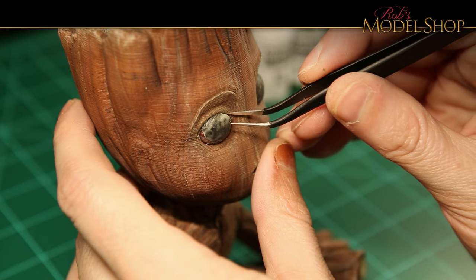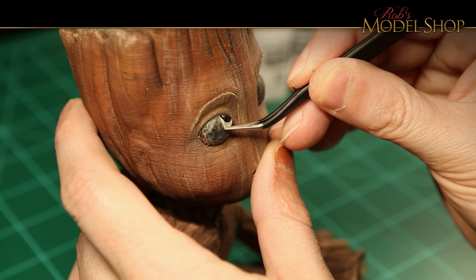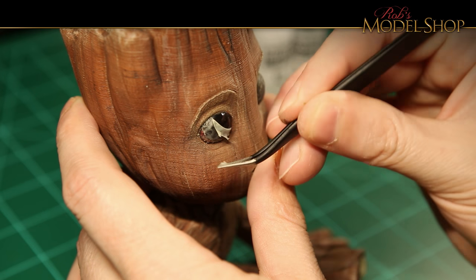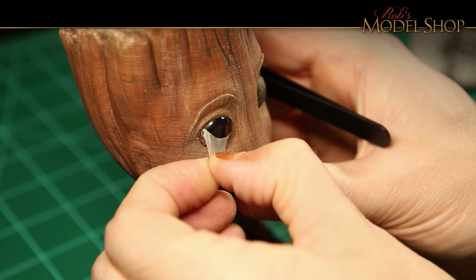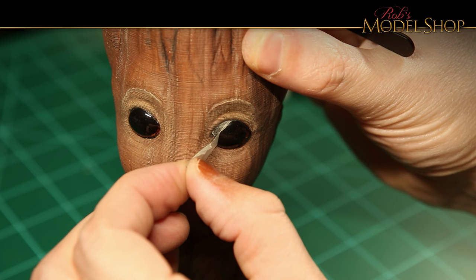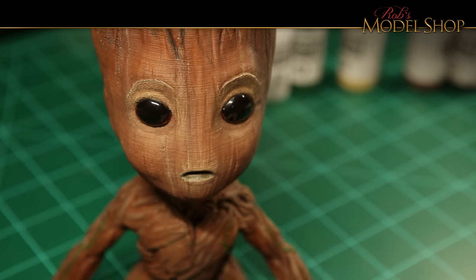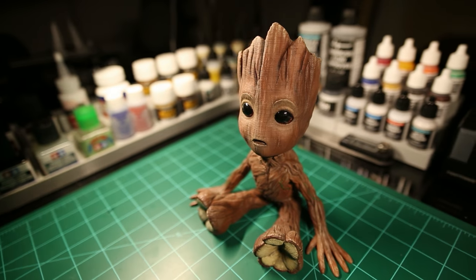Next up, we can go ahead and peel off the latex to reveal the gloss eyes. And just be careful, don't scratch them up. You'll have to do them again. And the other one, it's like pulling off sunburn. And there we have it, the finished Groot.